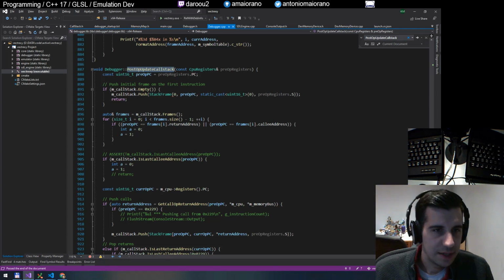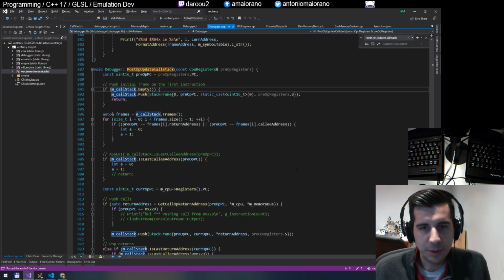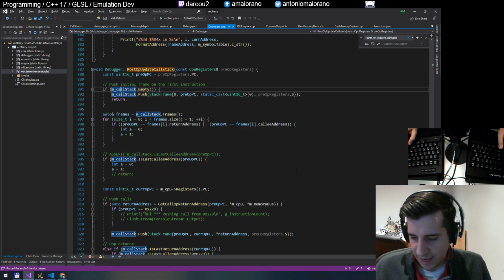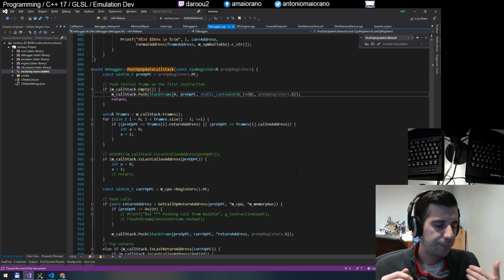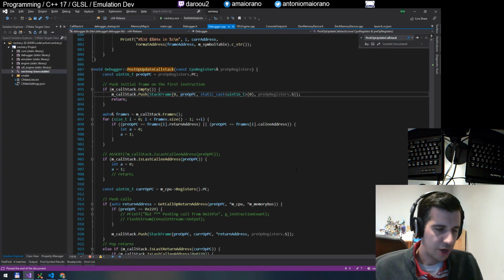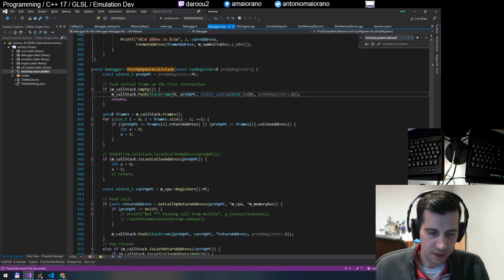So for instance, if I have no call stack, I always push an initial one. This is just because on the Vectrex, when you start, we always start by executing, what do you call it, one of the vectors.